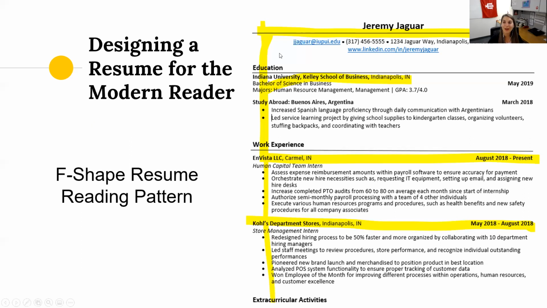So for example, the person starts off up at the top left corner and they read straight across, and then they're going back down again and reading straight across. And this person has designed their resume in such a way where they're guiding the person to follow this F-shaped pattern by the headers, and also by these different lines that they have dividing the experience. I'll show you what those look like later. But this is how we draw attention, right? And it's how we get the recruiter to find the most relevant information without wasting time.